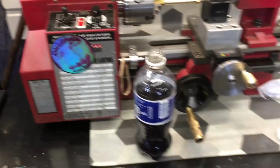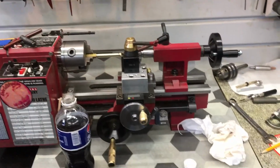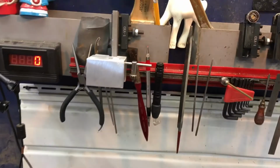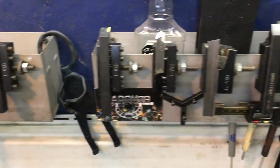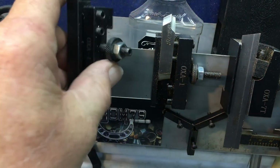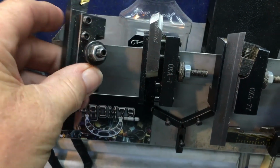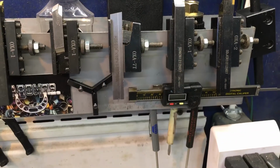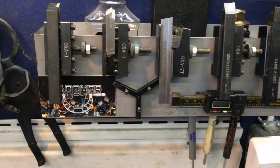Here we have the mini lathe, and I try to keep all associated tools right here in front of the lathe. I have these metal boxes. They're just screwed to the wall, and my tool holders simply hang on that very easily.